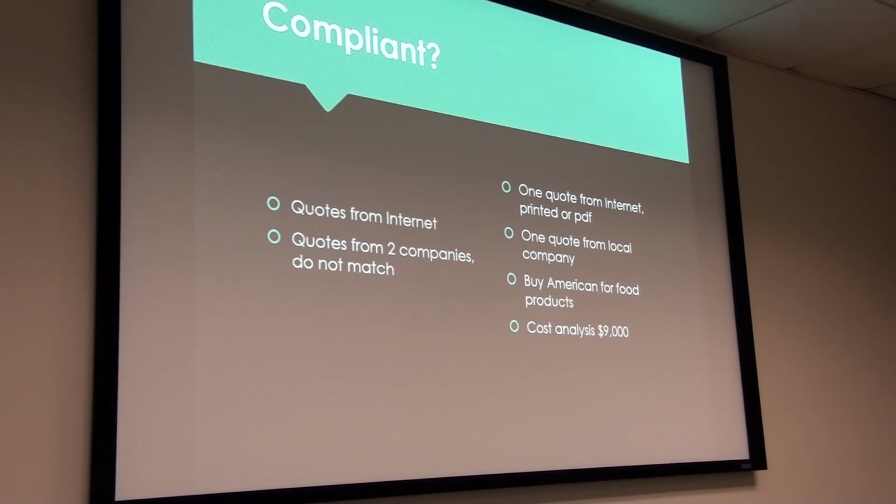I cannot tell you how many times something was written in a procurement plan and the procurement documents that were sent to me clearly showed they were not following their written procurement plan. So your take-home message is, if you don't have a procurement plan, you're getting a sample to work from this afternoon. And if you do have a procurement plan and you didn't bring it, you're going to go back and read that thing, and you're going to use these slides and ask, do I have the right things in my procurement plan?